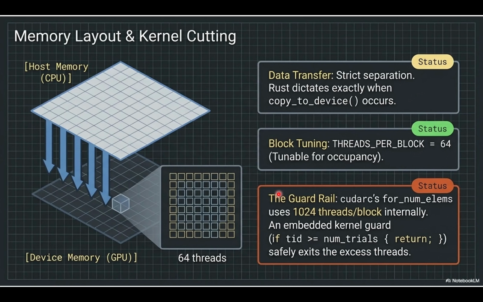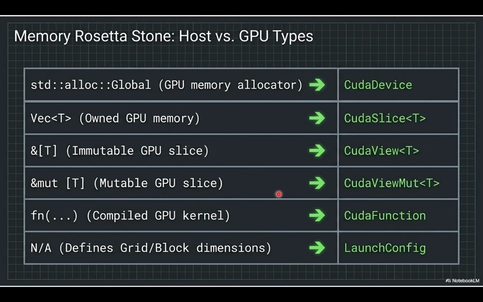So if you try to pass a standard Rust reference, the compiler immediately stops you with a device repr not satisfied error. It's like giving the GPU a map to a house it isn't allowed to drive to. Exactly. To cross that PCIe bus, you have to physically copy the data over. For simple scalars, you pass the data by value.